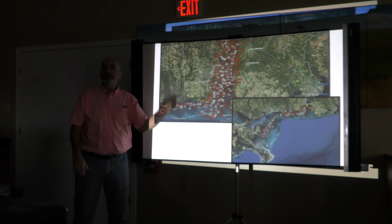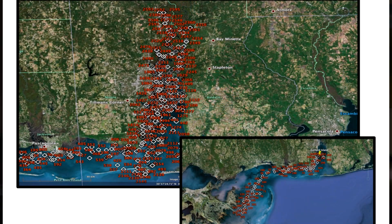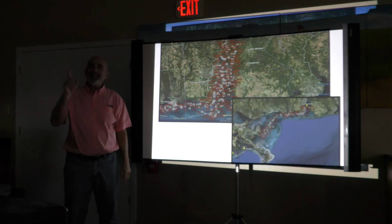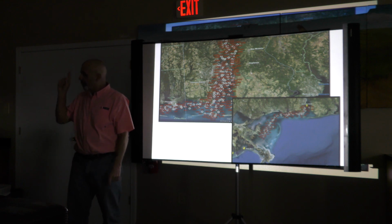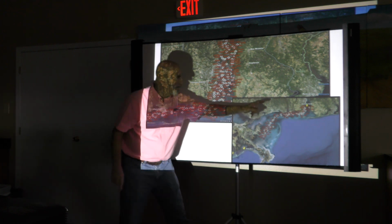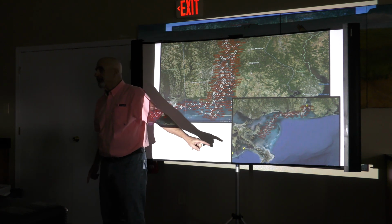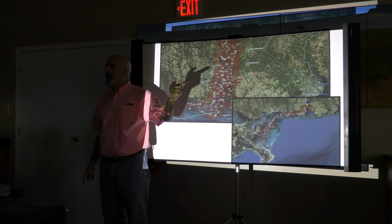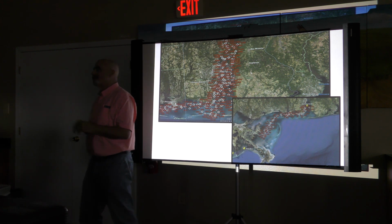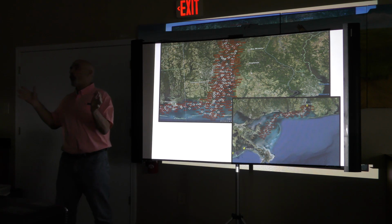Well, this is where they fed. Notice that they didn't go very far. They stayed right around Mobile Bay, up in the Delta, over the Gulf Shores, a little bit down Mississippi Sound, but they all came back to Gilgard after feeding. Except one bird. One bird left Mobile Bay once a week and went to the Chandeleur Islands, stayed a couple days, and went back. We don't know. We think he's a male that had 2 families. We don't know why.